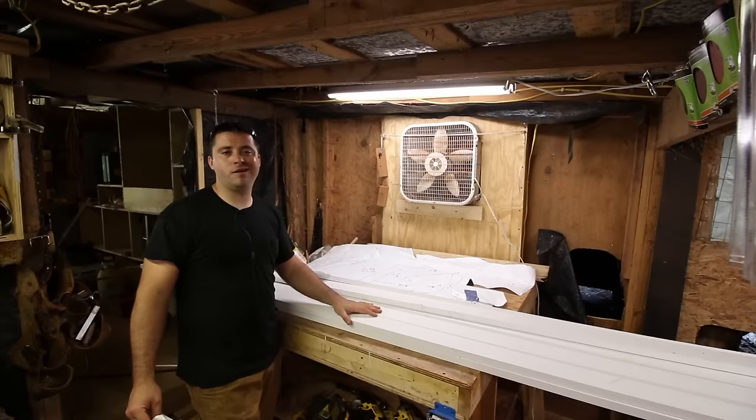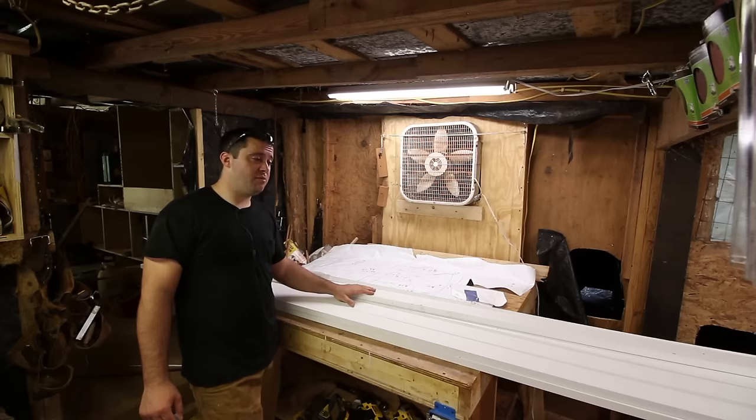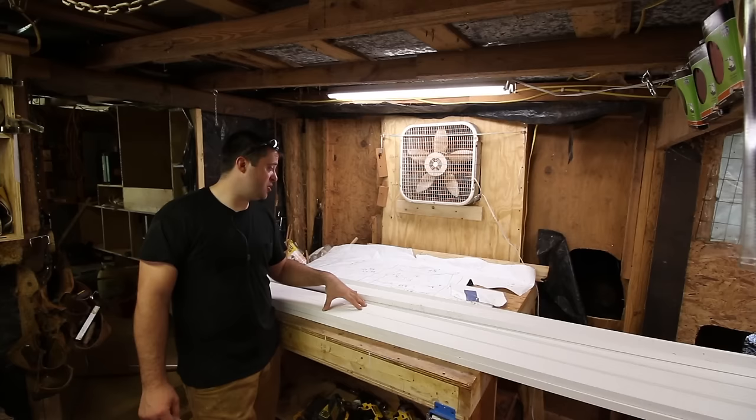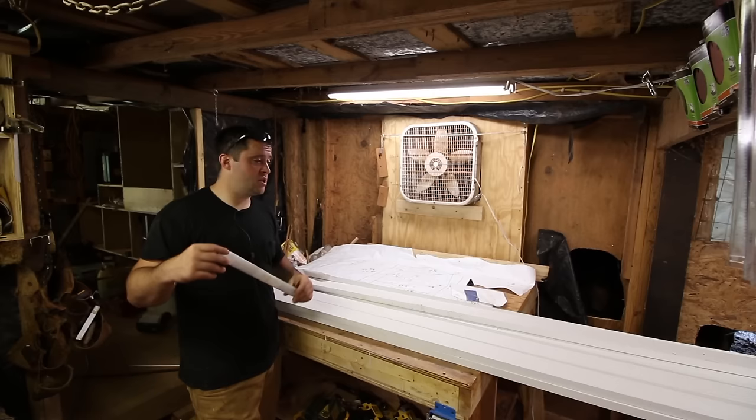This stuff's really, really expensive. It is $25 for a 12-foot section. I've got 8 pieces right here. That was $200, and I'm 99% positive that that's not enough to do it. I bought what I could afford at that moment. I will be going back and probably buying either, I figure, at least another 2, if not 4 pieces. But it is a PVC board, and it is 4/4.